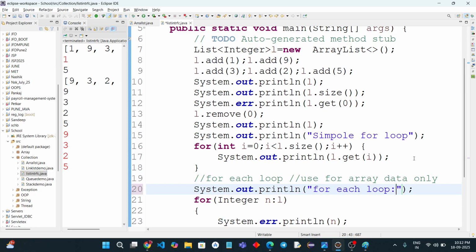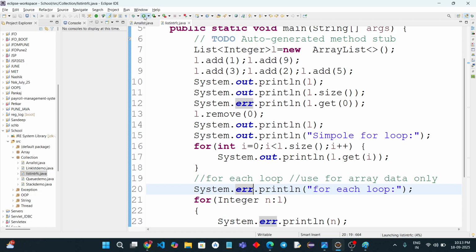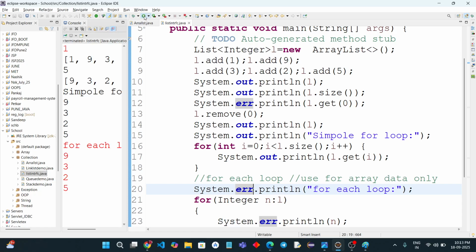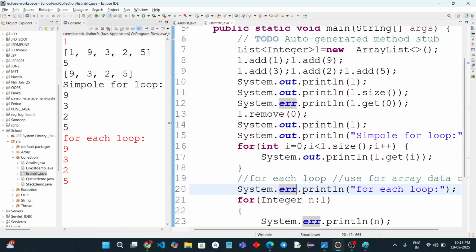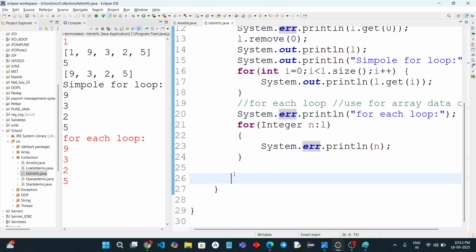Now, the third one we are also going to use, that is nothing but what? Iterator. Simple for loop, for each loop. Now, the third one we want is known as iterator.